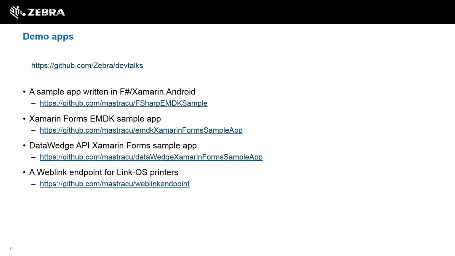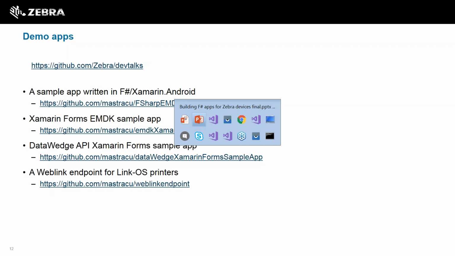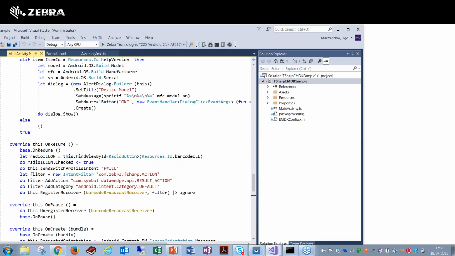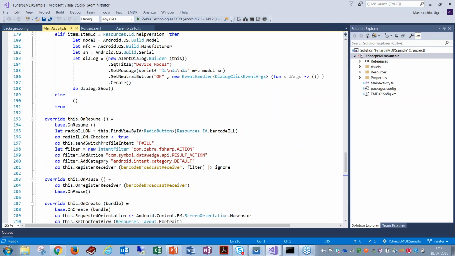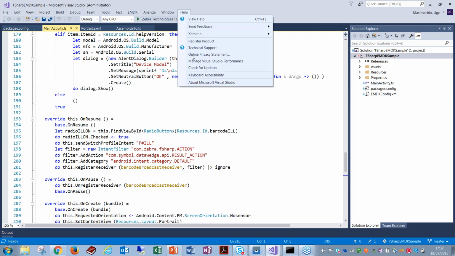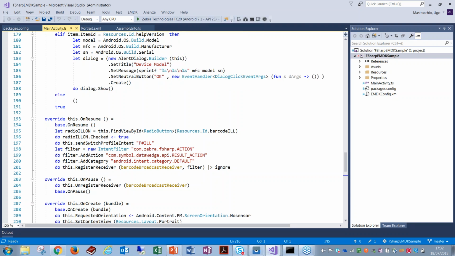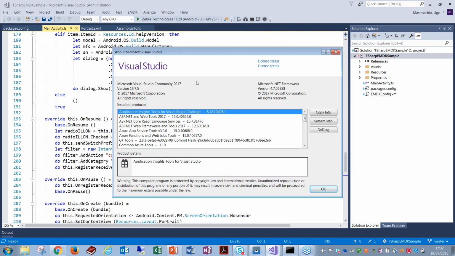Okay, so at this point, let me switch to my Visual Studio here. So this is Visual Studio 2017 Community Edition running on my laptop. I believe this is the latest version, version 15.7.5.